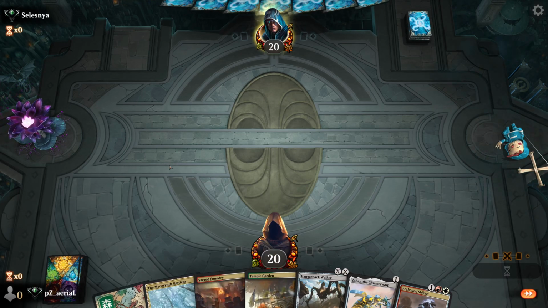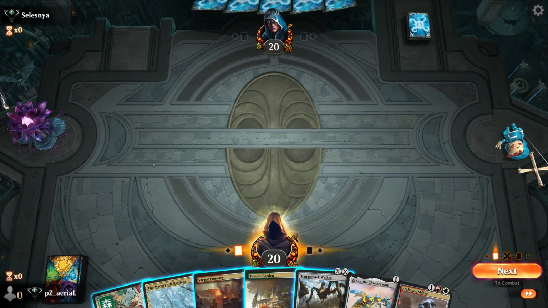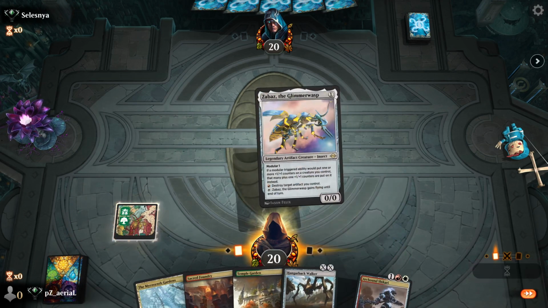The opponent's mulliganing heavily. We're going to need to go pretty aggro if they're on a combo deck. I think that was twice. Yeah, they're on a 5 land. Here's the boss.